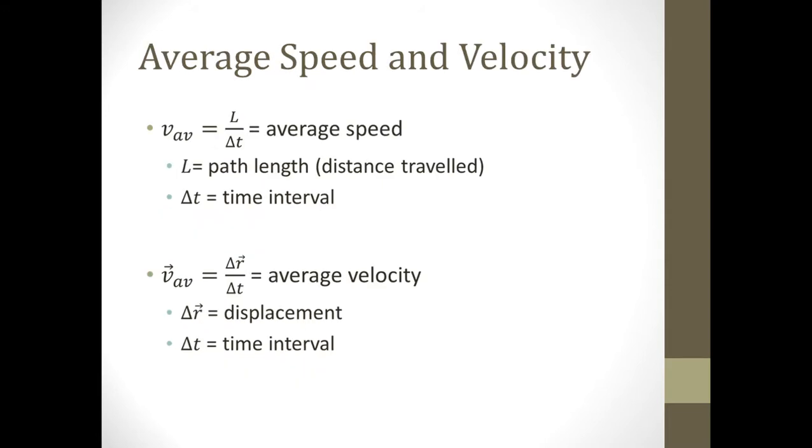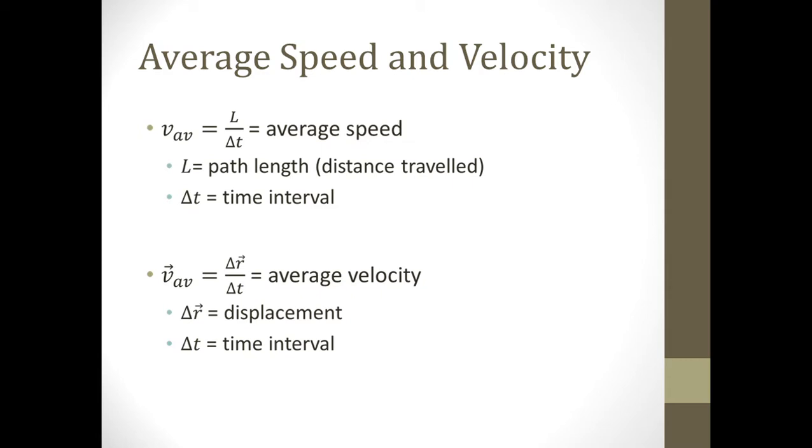So when we're talking about speed, to measure the speed of an object, you measure something that's changing over a certain amount of time. And that time we write as delta t. It's a time interval, the amount of time that the object is moving or that we're allowing it to go through there. So the average speed is the distance traveled divided by the time.